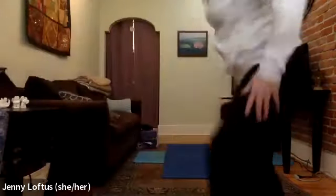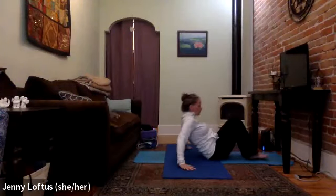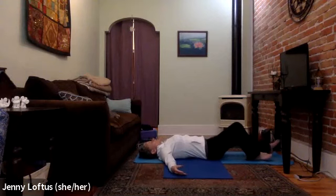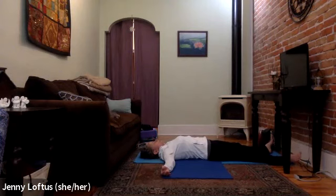And let's release the hands and come off of your seat and onto your back. Let's fly down. And as you come onto your back, just take a moment to first just let yourself rest on the floor and notice the change in your spine here. What happens differently when you lie down? Is there any discomfort that goes away or discomfort that comes? Is there a shifting in your breath or the way you can feel your heavy limbs drop into the earth?